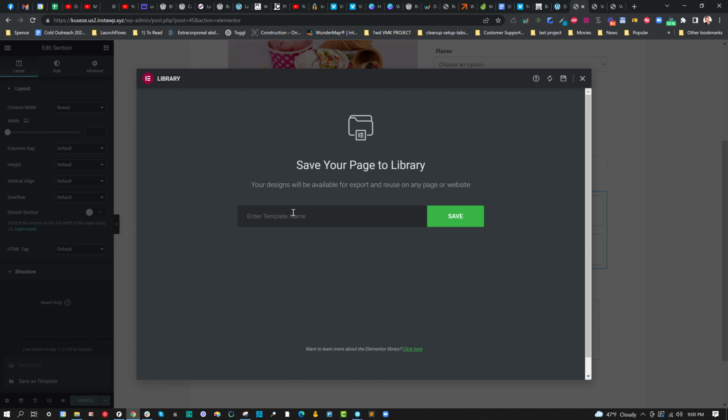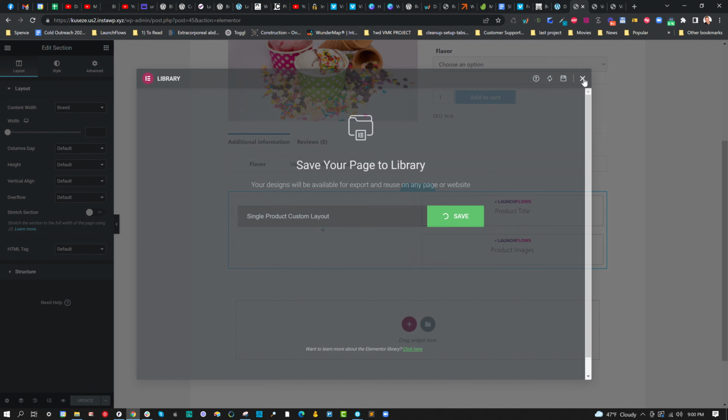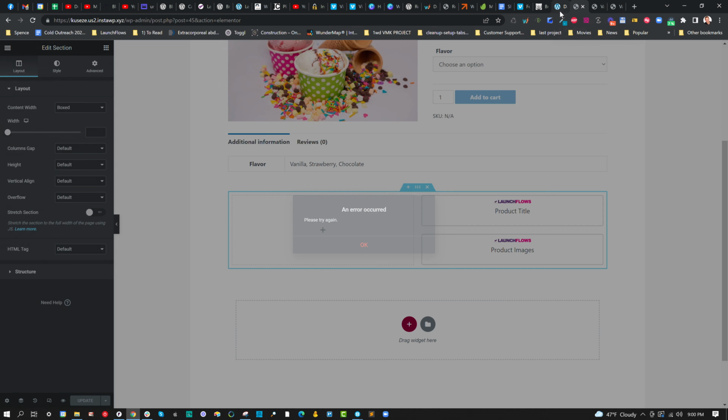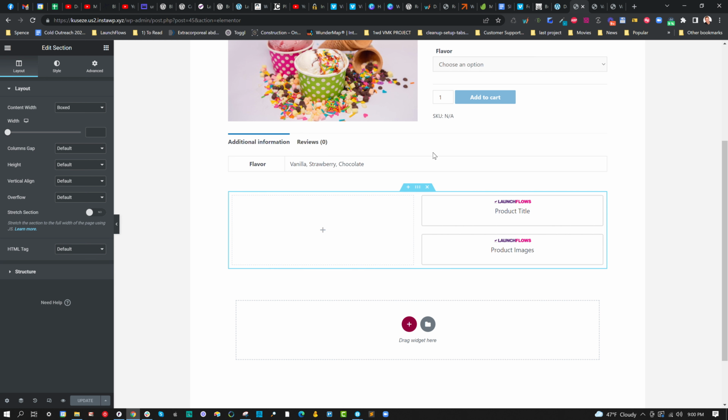Watch. If I save this single product custom layout, what I'm doing this way is it's just a regular template. Now, anytime I make a custom product, I just choose this as the layout on the page. And when I do that, I don't have to worry about the template part from the theme builder of Elementor interfering with things. I'm literally just making an ordinary template, okay? And that is the big difference because, as I said before, it's hard to get your fingers wrapped around it. But if you were to implement the single product template of the theme builder of Elementor, it will break all of the LaunchFlows stuff.